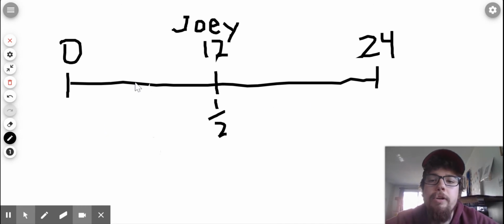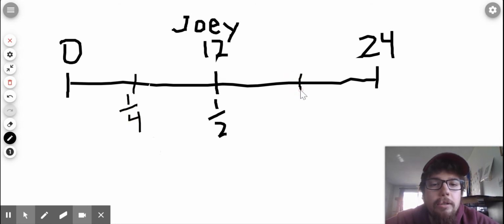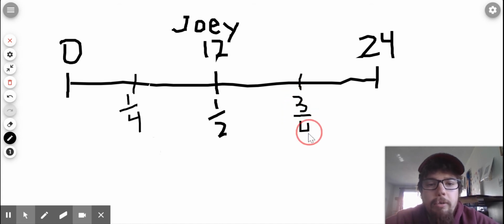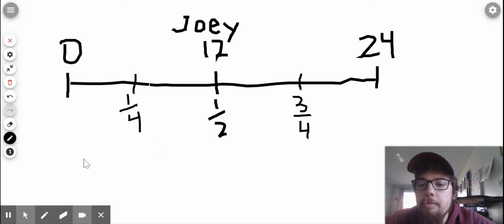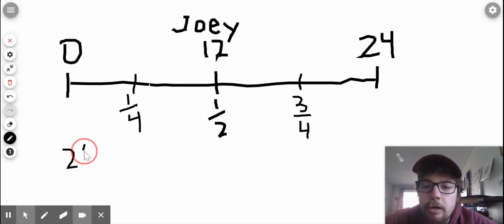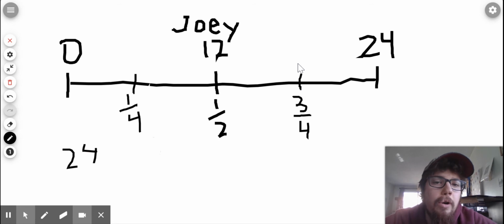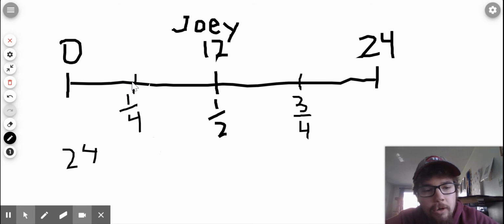So on the line, remember if we do halves of halves, so we know this one's going to be 1/4. And our 3/4, which is what Sally got because she studied, is over here. 3/4. So that's our number. And we could estimate, but what we're going to do to solve this is use division once again. So we can't say 24 divided by 3/4, okay, which is what we want. But to get there, what we need to do is actually figure out what 1/4 is, and that way we'd be able to count from 1/4 to 2/4, which is 1/2, to 3/4, okay?